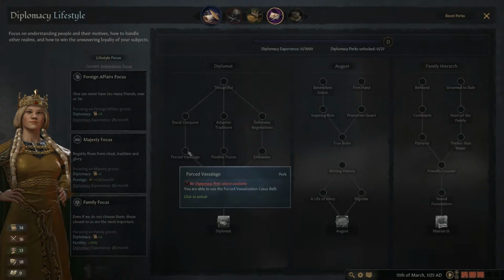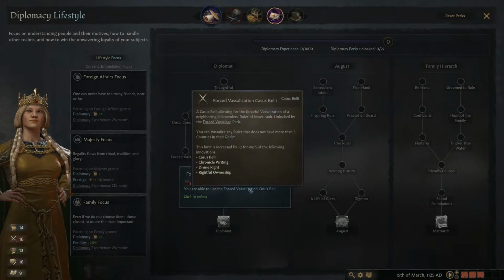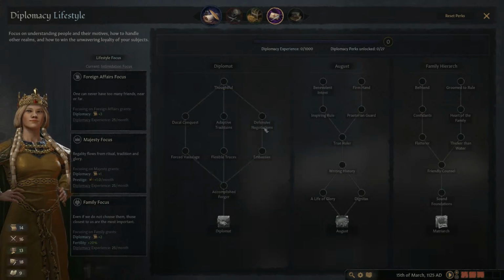That's kind of nice. Forced vassalization casus belli lets you choose a neighboring independent ruler of a lower rank, and unlocked by the forced vassalization perk, you can vassalize any ruler that does not have more than 3 counties in the realm. So this is very good early on, or even later, if you don't have a good casus belli against a small nation nearby, and you can't find one. So this tree is all about giving you options that don't already exist.